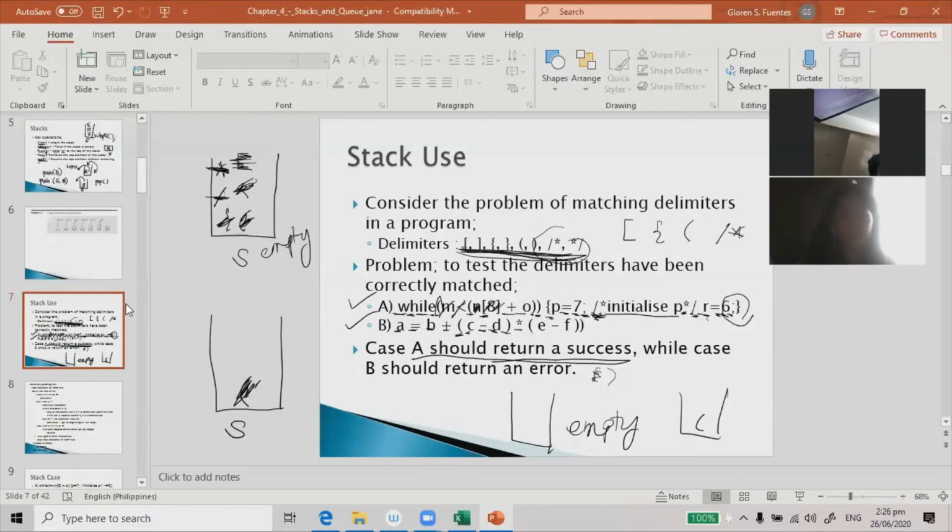Asterisk ignored. Parenthesis again, so push. E ignored, minus ignore, F ignore. Close, so pop. And if you look at this one, although the stack is empty, there is still a character left, a close parenthesis, meaning it should return an error.